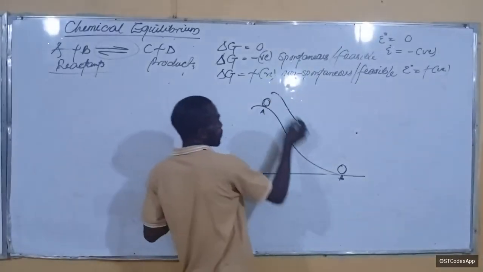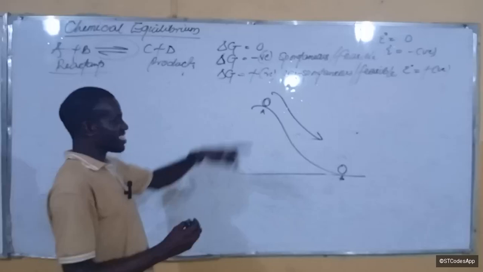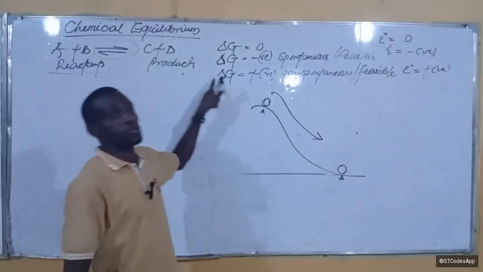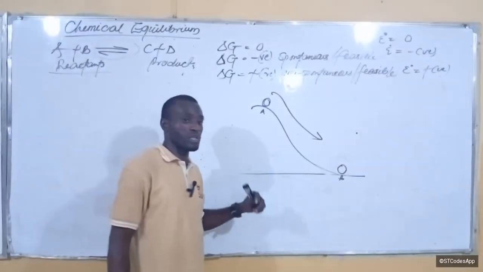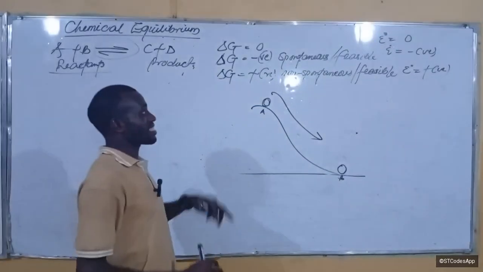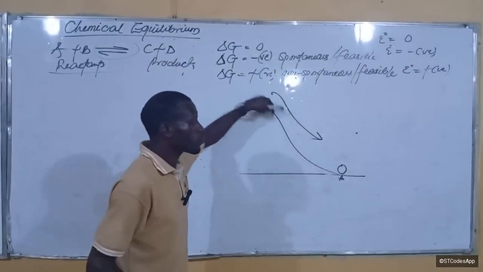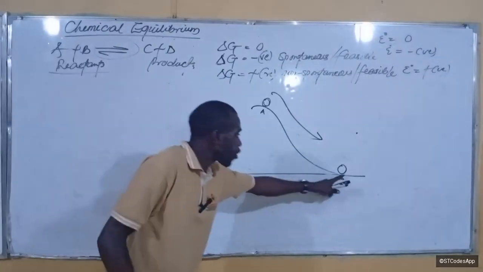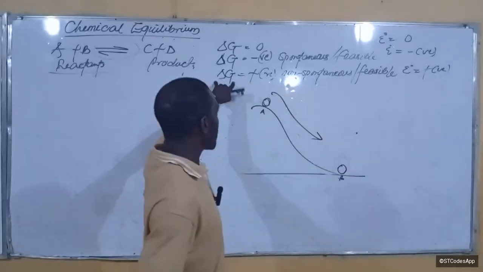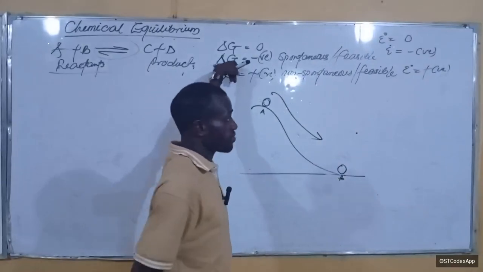The one that would naturally happen unassisted is ball A rolling downhill, right? So that is spontaneous. You don't need anything to cause that to happen. But for ball B to come up to ball A, you need an impetus. For example, you could impart force by kicking, by throwing, or whatever. So that is spontaneity and non-spontaneity. So this ball rolling down is a spontaneous reaction. This ball rolling up is non-spontaneous, requiring an external impetus, for which the Gibbs free energy will be positive, and for spontaneous, the Gibbs free energy will be negative.